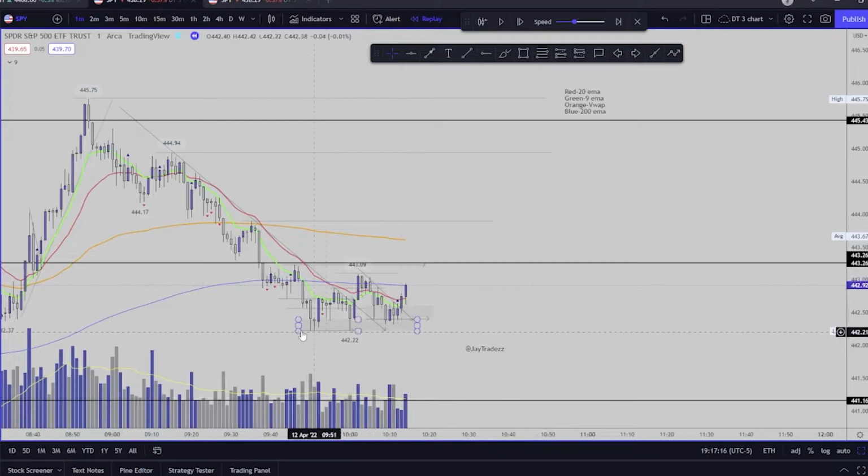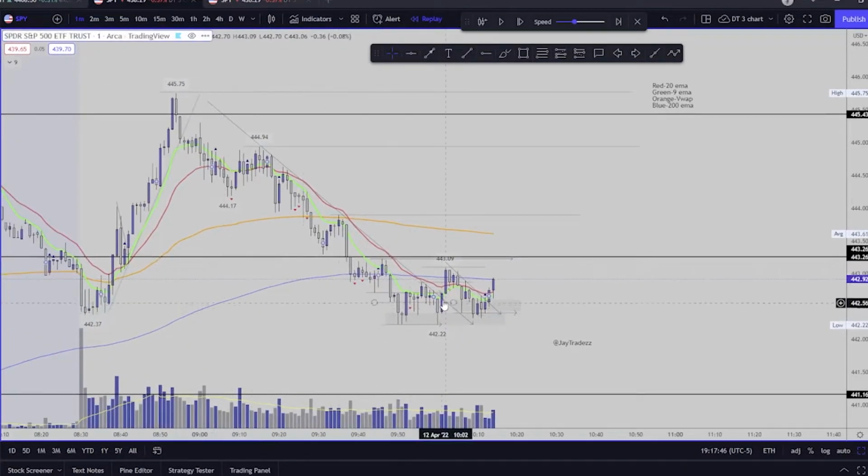So it has yet to break this demand here. And with these candles, you did get that small liquidity down here just to go ahead and get it. For instance, if you were to enter, like I'm still stating, I would like for the 90 EMA to cross above the 20 EMA. Here you are noticing that the 200 EMA is still also being held as that resistance. Let's see if it goes ahead and breaks it. But here you are noticing that this is a flag, right? Like the same thing right here. Once it breaks out, you're looking for that higher low, which here it still technically is still placing that higher low here.